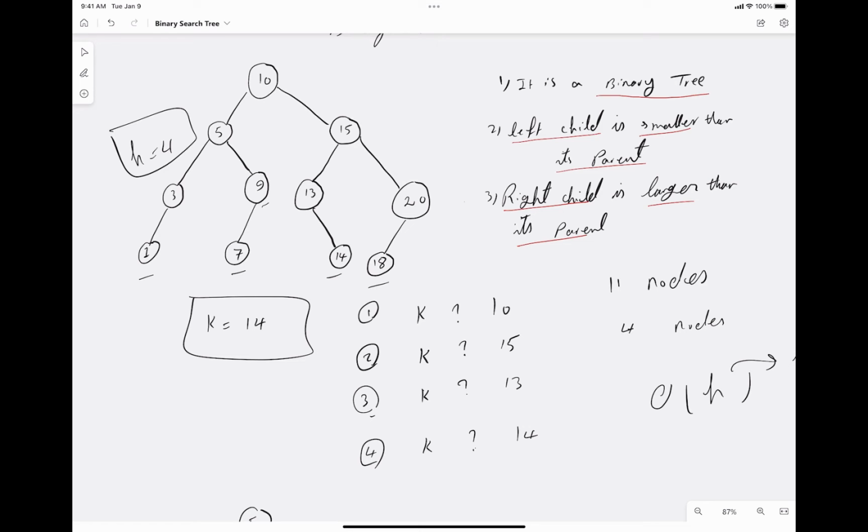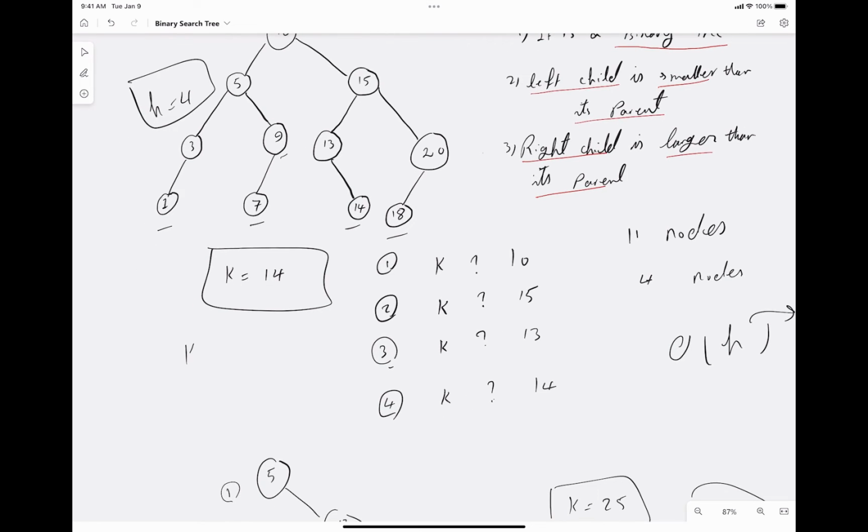So for k equal to 14, that was a successful search. For sure, we might end up with some unsuccessful searches. For example, let's change the name of the variable to, for example, z, where z is equal to 19. What's going to happen here?